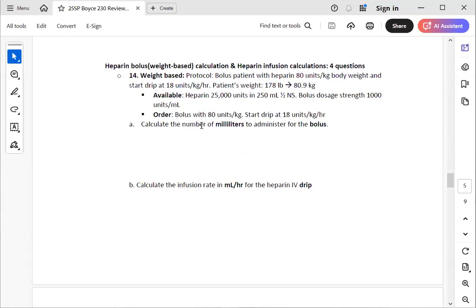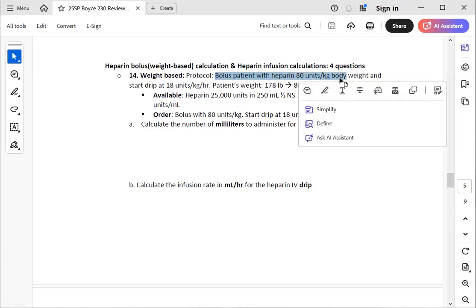So you're going to see this question a couple different ways. At Allegheny campus, we actually ask students to answer two questions. We ask them to calculate a bolus dose strength and then an infusion rate based off of the heparin protocol. This is just a truncated version of what's known as the heparin protocol. The heparin protocol will tell you to do a couple things. It'll tell you to bolus the patient with heparin 80 units per kilogram body weight.